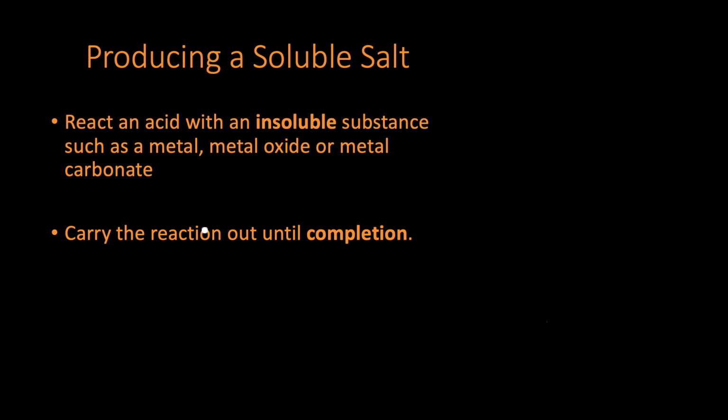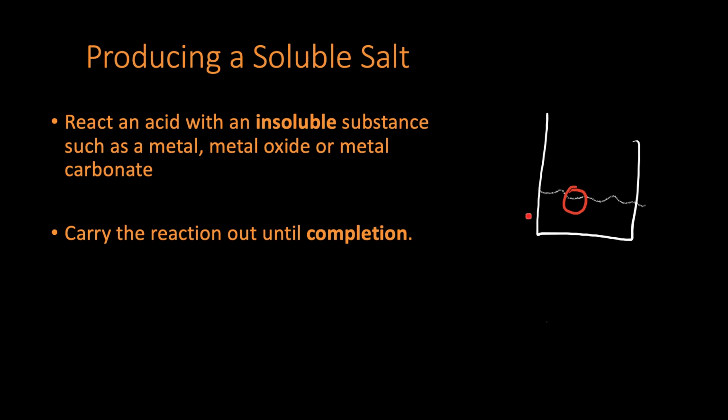Okay, so then what do we do? We carry out the reaction until completion. So what does that actually mean? Well, let's say, for example, I had a beaker, and that beaker had acid in it, and that acid was hydrochloric acid. And I put some calcium carbonate in. I'm just using the same reaction that we had before. Calcium carbonate is not red, but let's just say I chucked it in and it was a big red block of calcium carbonate.